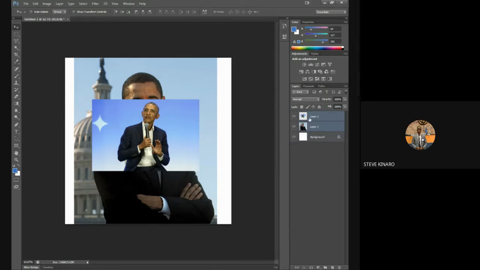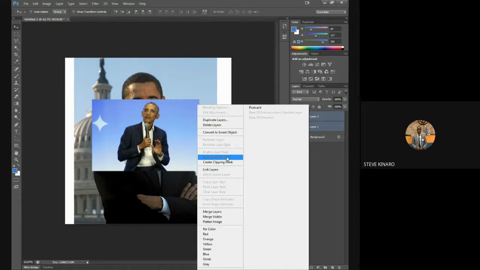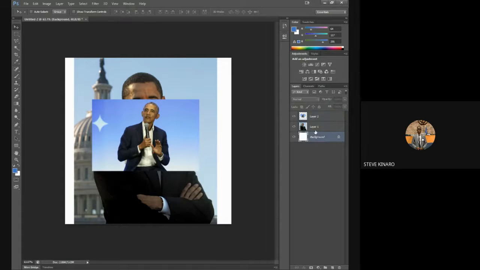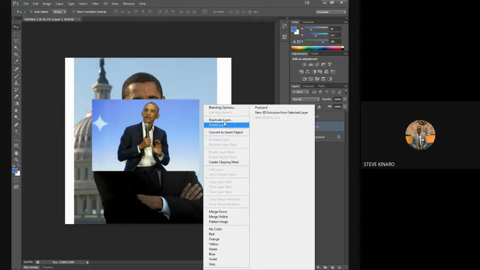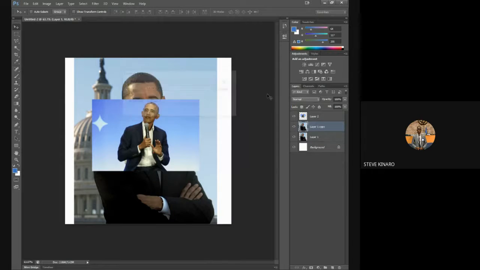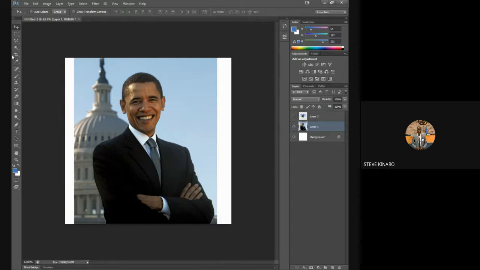Or you can ungroup them. Yeah, so you can duplicate the layers, or you can delete them just by pressing delete on your keyboard. So you can do a lot of things with layers, and this helps you get around the layers. So let's now dive into the tools.